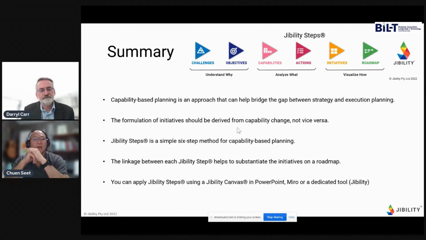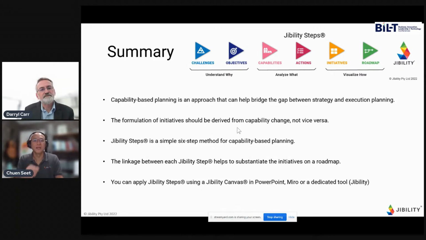And the area I think that the executives probably have not had much exposure to initially is this idea of a capability-driven mindset. It's not uncommon for executives who are outcome-driven to just want to dive into what's the work I need to do to get this done, which is the sort of project program planning mindset.